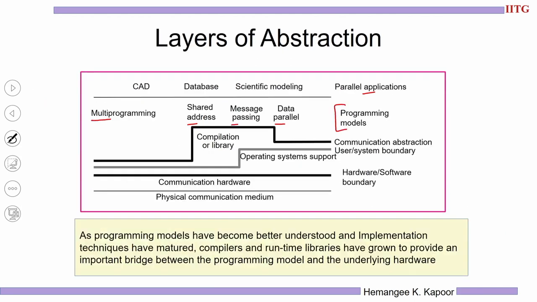Okay. So all these programming models would need help from the operating system and the hardware to do this. So we need help from the operating system and we need help from the hardware. Suppose this is one machine and I have another machine. A message passing program would want help from the operating system because it has to send a message to another computer. So it goes through system calls and other library routines, then goes to the communication hardware through the physical medium. It would go out to another machine.